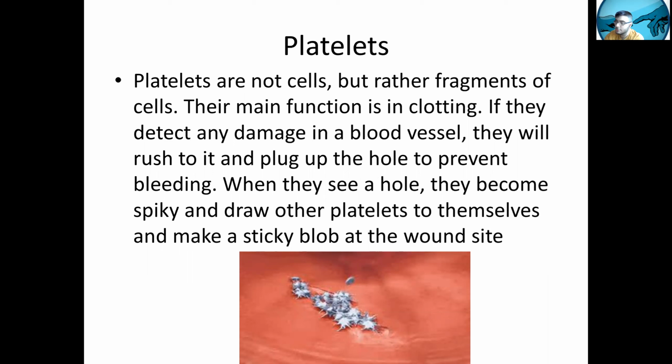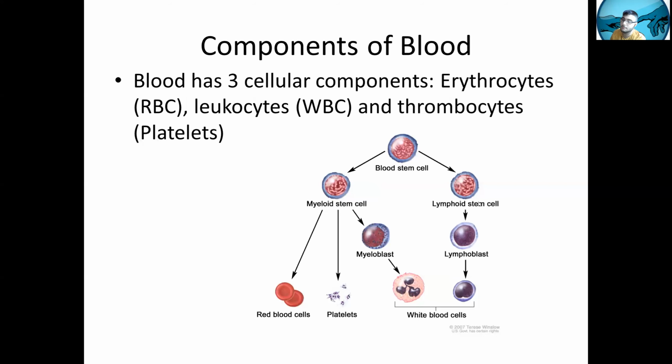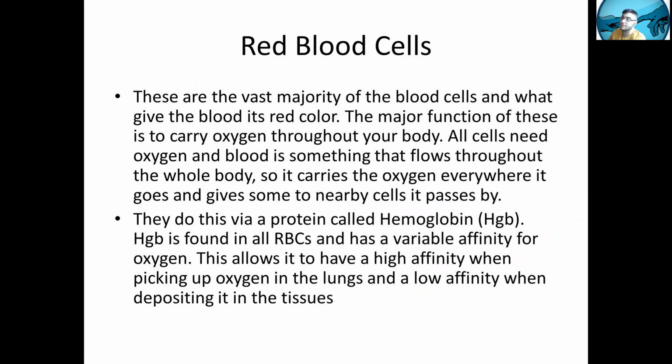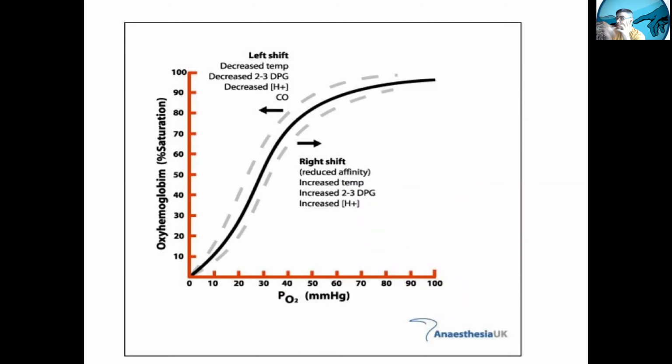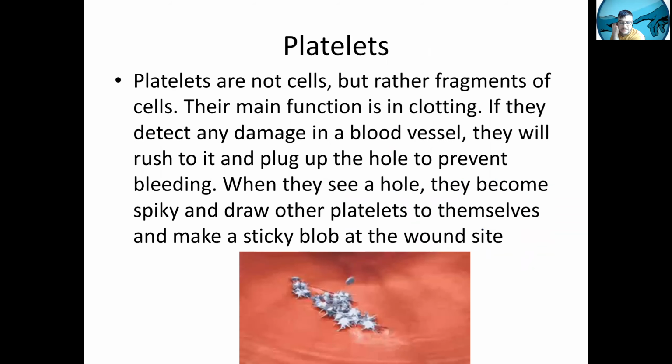Next up, and the third and last part of the blood, is the platelets. Platelets themselves are not cells, they are fragments of cells. I don't think it was in this diagram, but it was in the complete diagram. If you want to look it up, just search for blood stem cell chart or blood stem cell diagram, and you can see it. They actually come from one big megakaryocyte, and when that big cell fragments off, it makes these things called platelets, right? Which are fragments. They're not actually cells themselves. Their main function is in clotting, so stopping blood flow if you have damage.